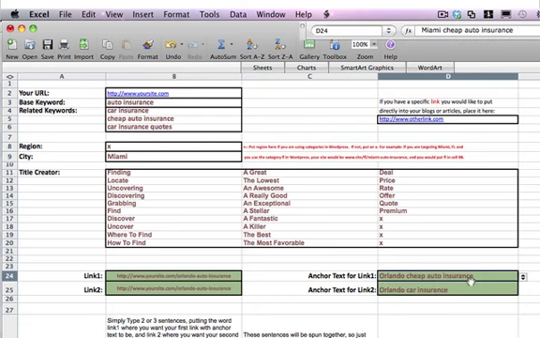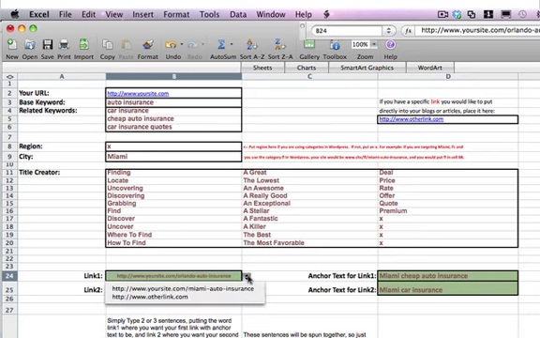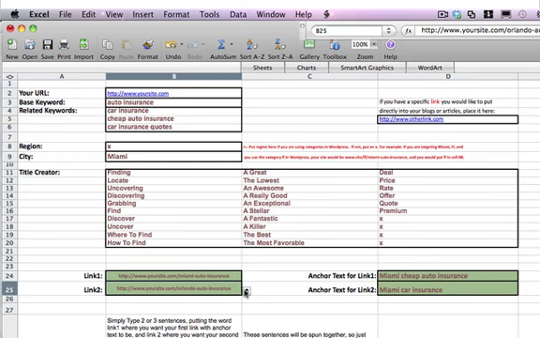Let's say we'll pick as our first anchor text Miami cheap auto insurance, and then maybe Miami car insurance. All right, so we're going to target those, and then of course we want to target the Miami page, not the Orlando page. So we just need to change those. We now see that says Miami auto insurance. Boom. And that's it. We're all set up.